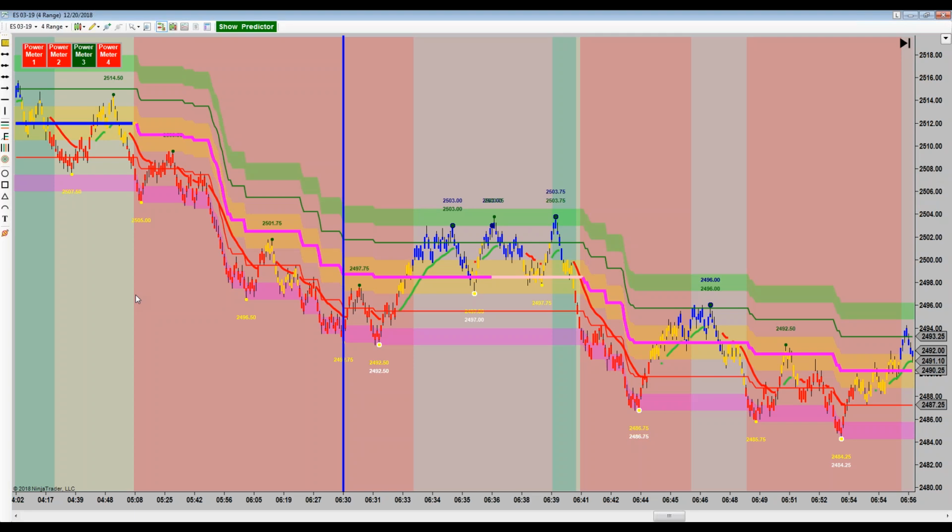Now, we have mentioned on several occasions that trading the first 5 to 10 to 15 minutes on ES can be a good idea, and sometimes it cannot be a good idea. And let me explain why.